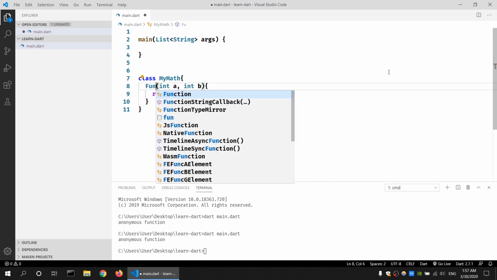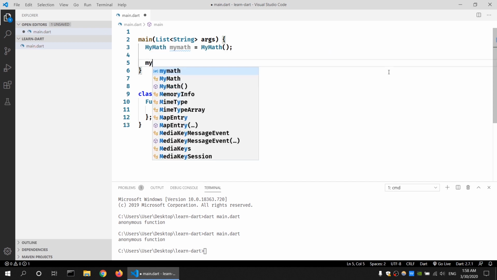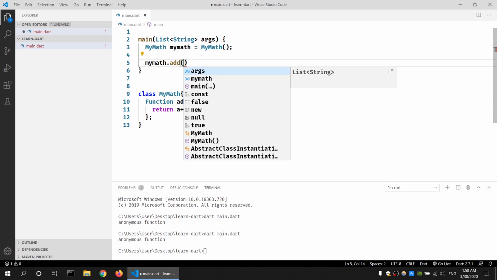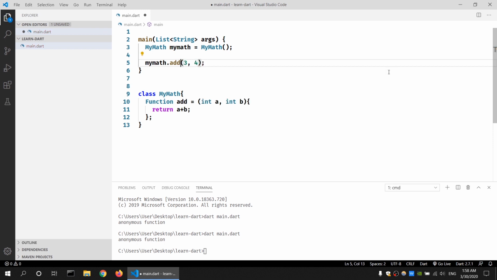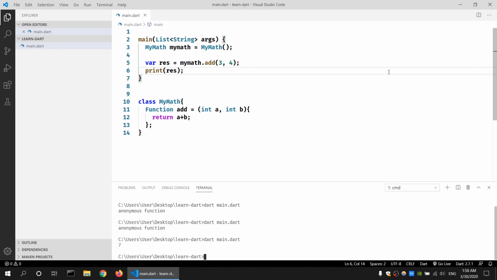For example, if I create a Function called add, now I have an anonymous function object stored in a Function type called add. Then I can come up here and create an object for my math class. Then I can call that function add, provide it, for example, 3 and 4, and store the result in a var called res, and then print this result. If I run this, I get the value 7.